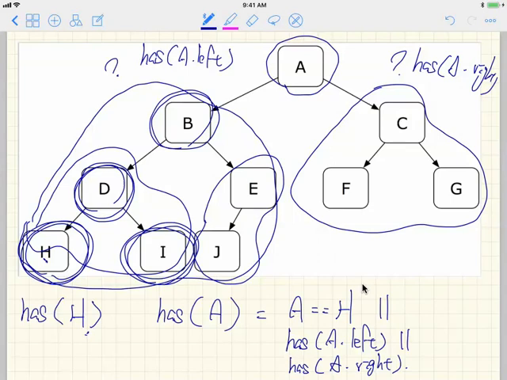Okay? You can see in this case, we simply don't know if, let's say, H will be on the left-hand side or right-hand side when H is not equal to A. So we're going to check both sides. But when you learn about binary search tree, there will be a special property such that when you know that the key is not the same, you will know where to go, either to the left or the right, like the binary search you did last time. But let's not worry about that. Okay?